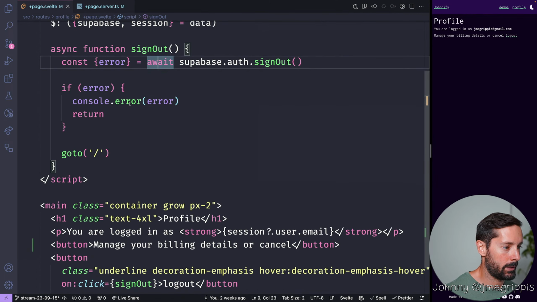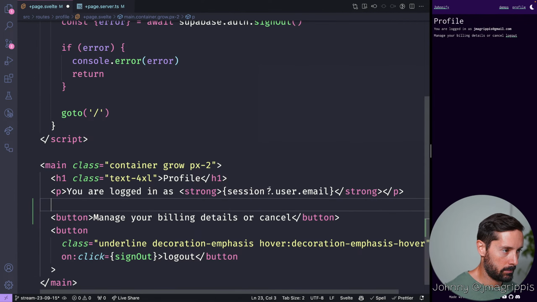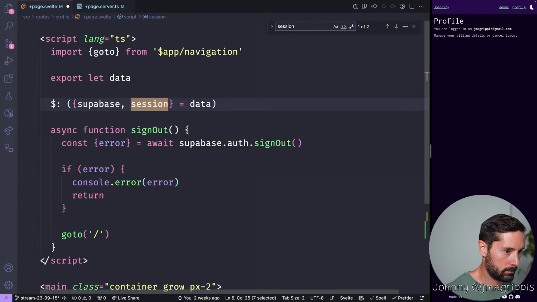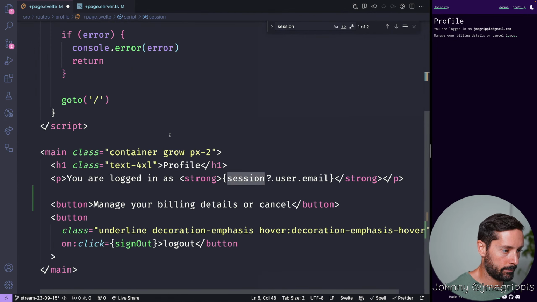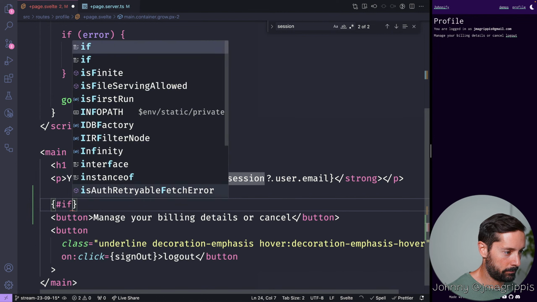And now in the UI, only if they have an active subscription.